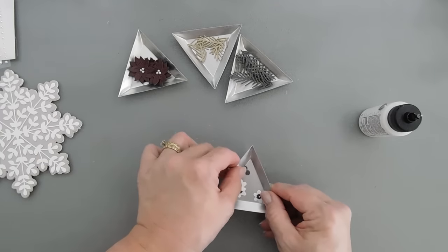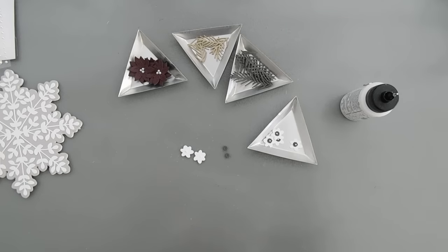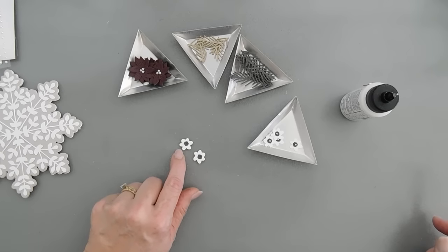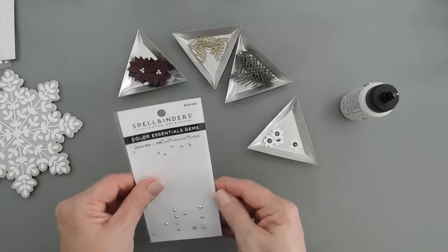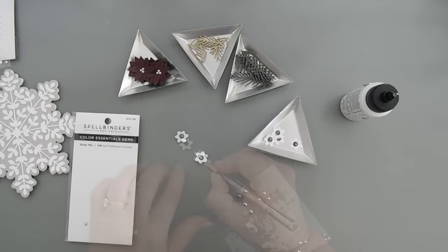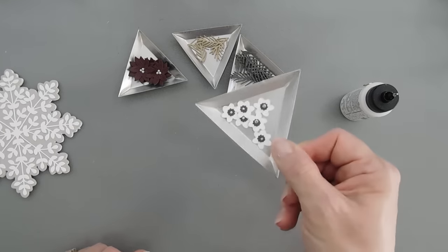To create the smaller flowers, I'll go ahead and create two. Remember, we die-cut the center with that graphite cardstock. I'm just going to add a dot of glue to the center of these white flowers and add our flower center. When you die-cut, the die will die-cut out three at a time, which is really nice — and the flower centers also die-cut out three at a time. For the flower centers I'm going to bring in some Color Essential Gems in the silver mix and use silver for these flower centers. That's all there is to those — we'll put these back. We have six in total.